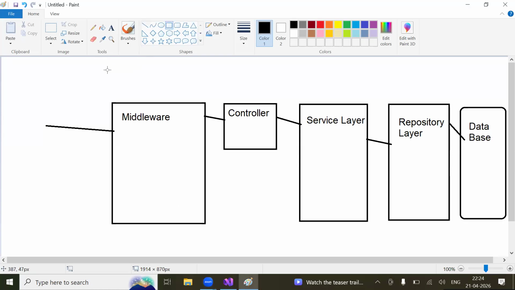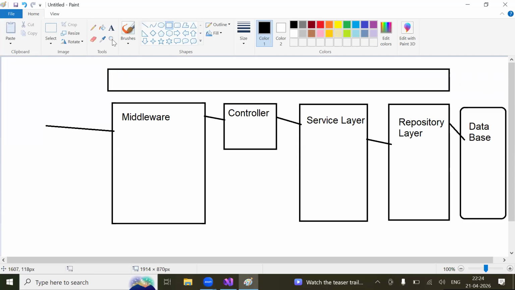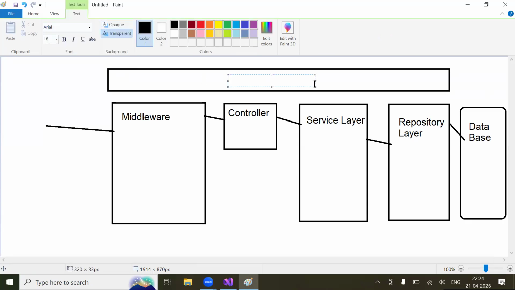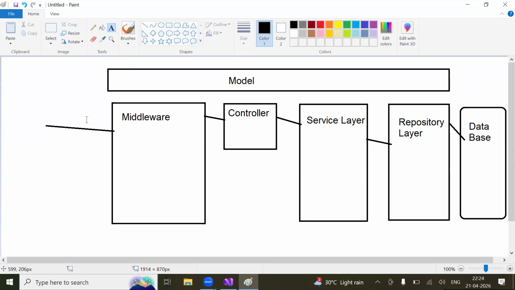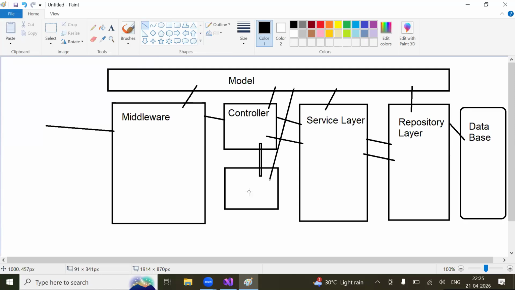For that, we are having a model. Clear? So every time a request comes here, that request will hold the data in the model. Similarly, controller will hold the data in the model, service layer holds the data in the model, repository also holds the data in the model. And when the repository returns data back, the service layer will catch that data, and then the controller will call a view here. Whenever the controller calls a view, it will bind the data and send it back to the user, finally through the middleware. Middleware will send it back to the user.